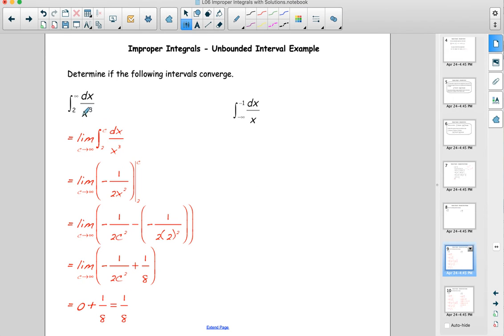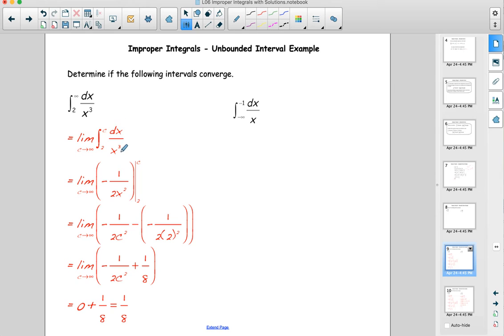All right, so taking this up, we're going to replace this with a c. So I'm going to look at the definite integral from 2 to c of dx over x cubed. And then I'm going to look at the limit as c goes to infinity in front of that. It's a nifty little technique. These will evaluate to the same thing. This we can't do anything with, but this we can evaluate because we can work through this definite integral.